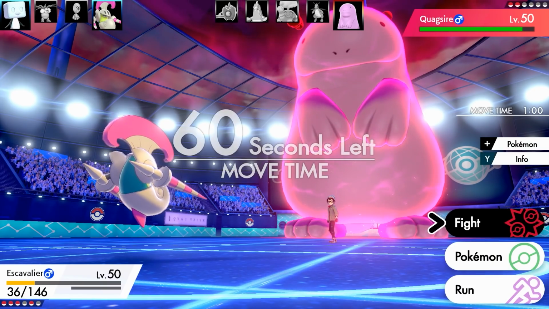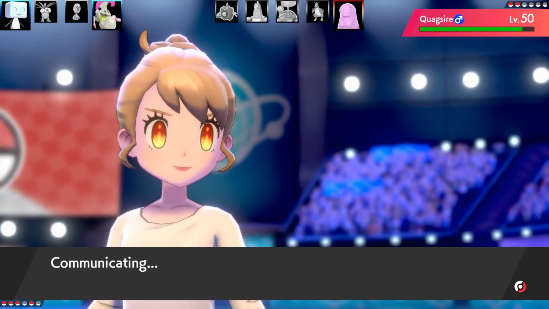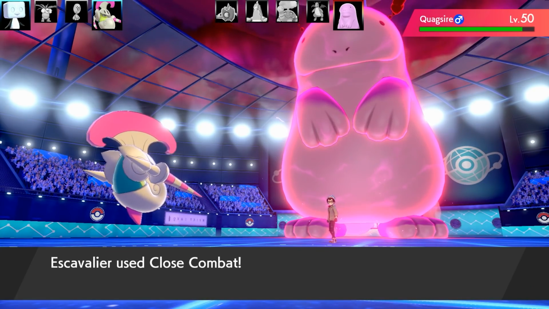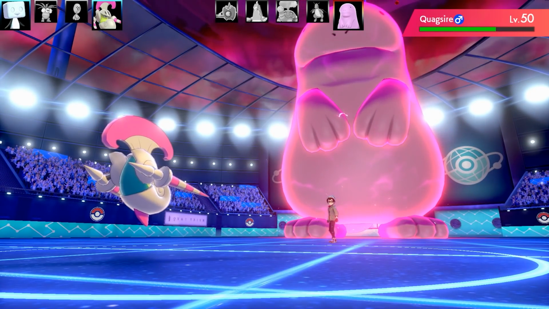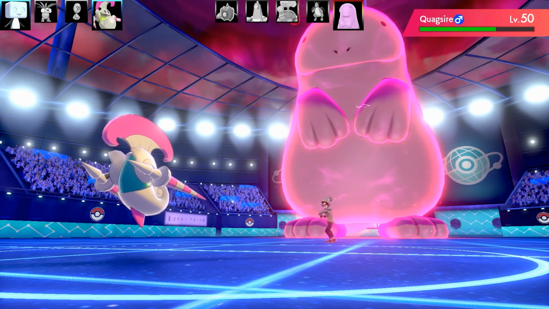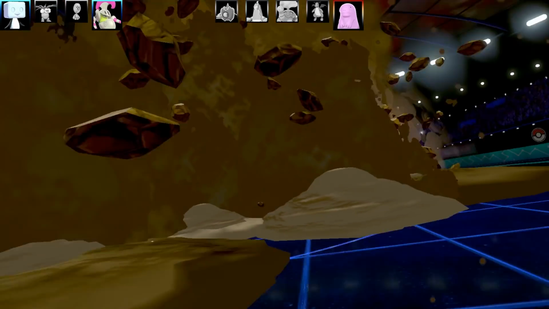And then there's only one more turn left of the Dynamax, right? So I've got Close Combat left. I thought, you know what? Let's just go for the Close Combat. It's my highest base power move. I'm going to faint anyway. And it does just a little bit more than Fell Stinger, right? So it wasn't really going to do too much. Quagsire is definitely going to wall my Escavalier, which is unfortunate, but it is what it is, right? So down goes my Escavalier.